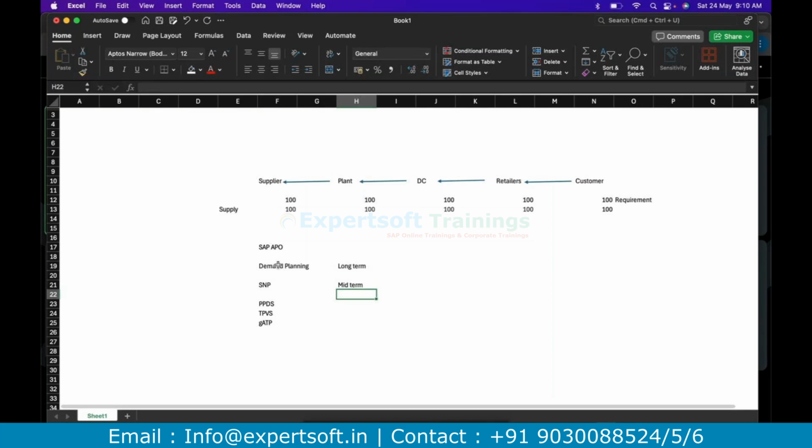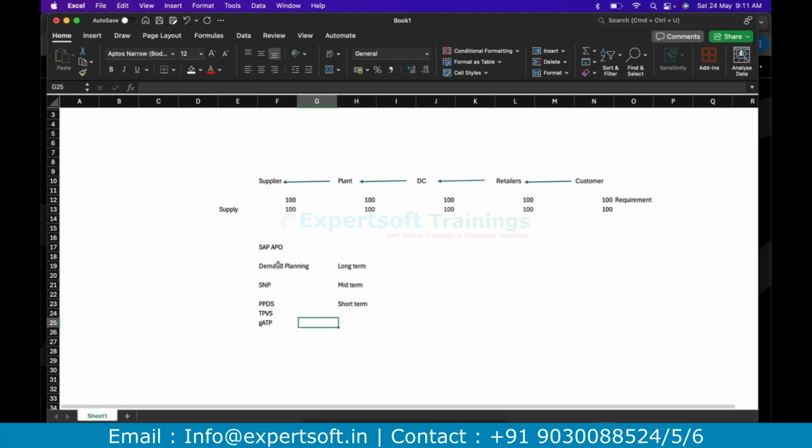Once the supply plan is ready, based upon your feasibility, you need to convert that supply plan into actual execution, that is, into the actual production plan. That will be done in PPDS. Here every second will matter. In which sequence I need to produce is also taken care of in PPDS. During or after production, to move the products optimally from one node to another within your supply chain network or outside of it, you will depend upon TPVS, transportation and vehicle scheduling.